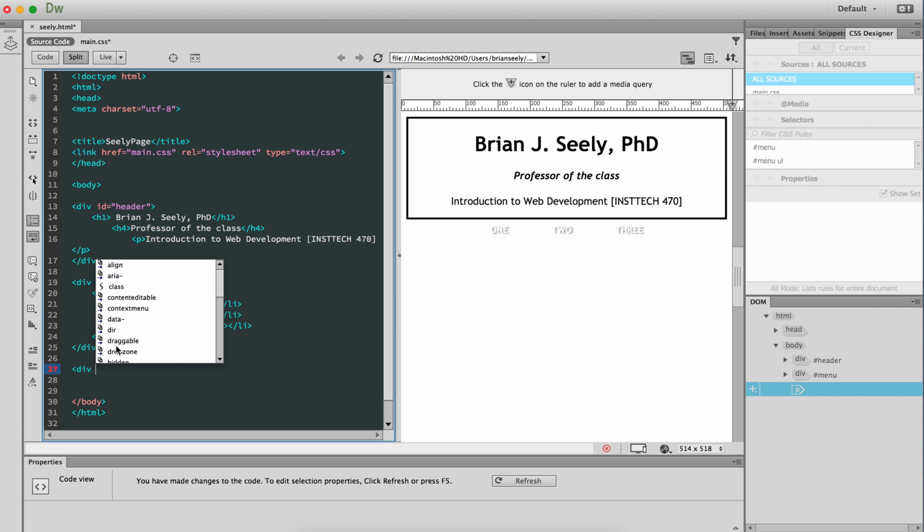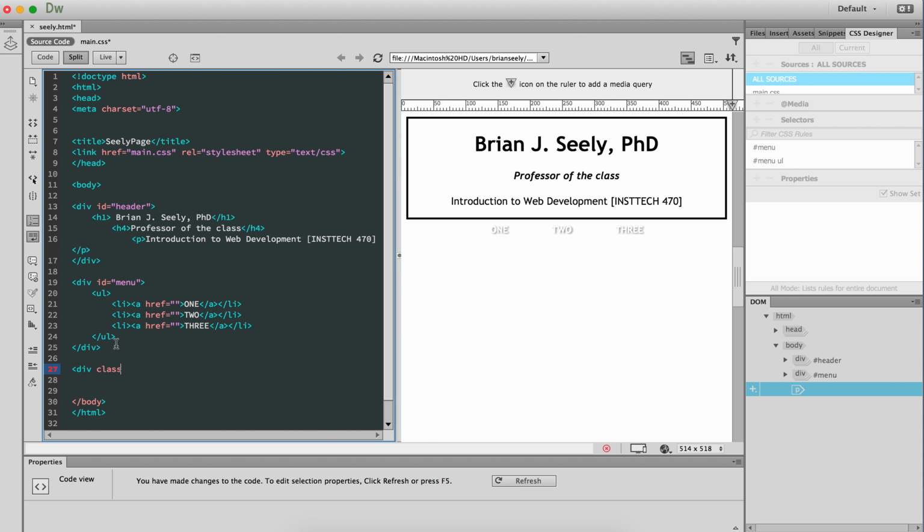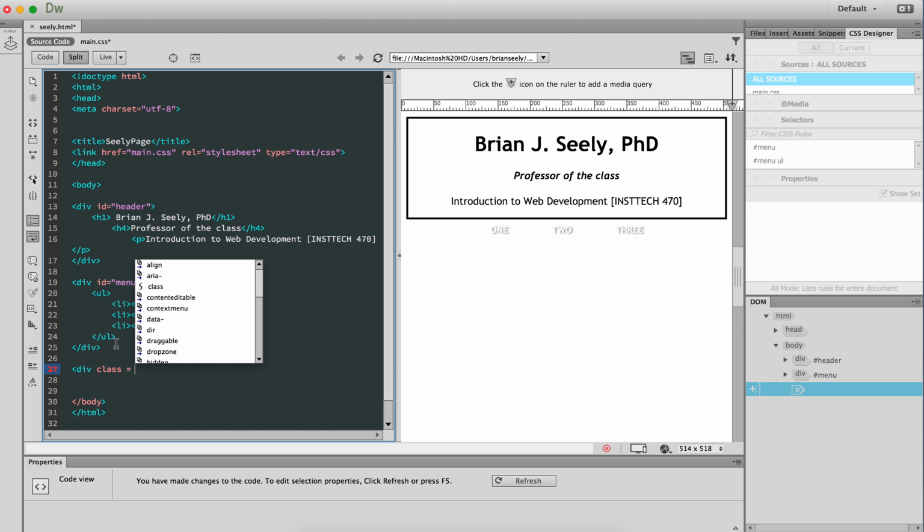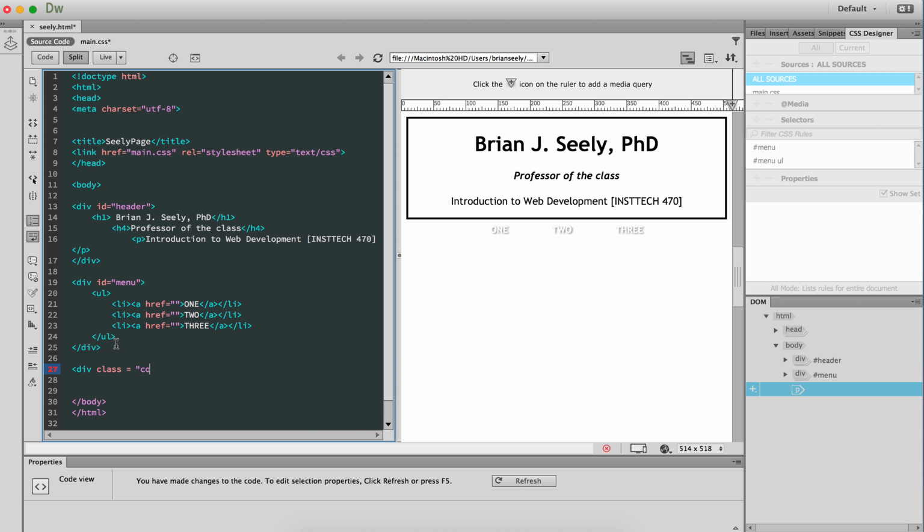So I'm going to go ahead and say a class, because that'll define everything within this div to be in conjunction and working together. So think about it, if you're an individual by yourself, it's a div, but if you walk into a classroom, it's all of you together. So that's how you want to kind of work with that. It is, in fact, a class. And I'm going to call it just something simple. I'm going to call it a container, because that's exactly what it is that I want to do. And then I'll close it right away.